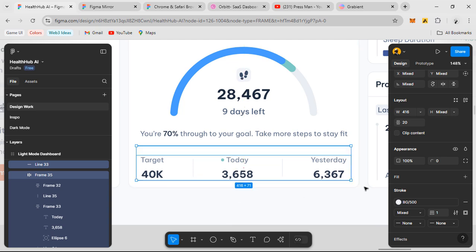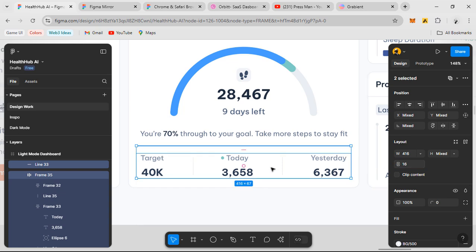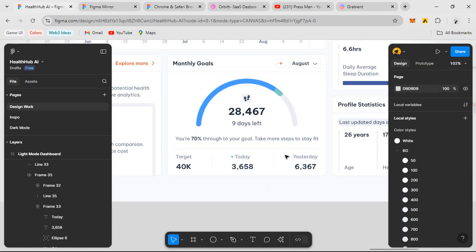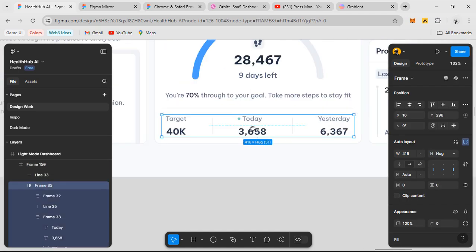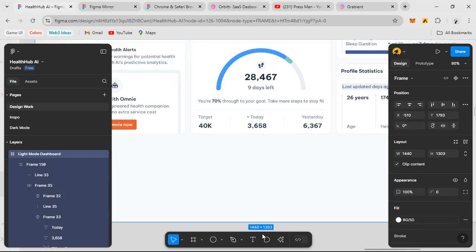One, two, three, 16. Let's make this percentage 16 as well. There we go. So in case you're wondering how this was designed, it's quite simple.